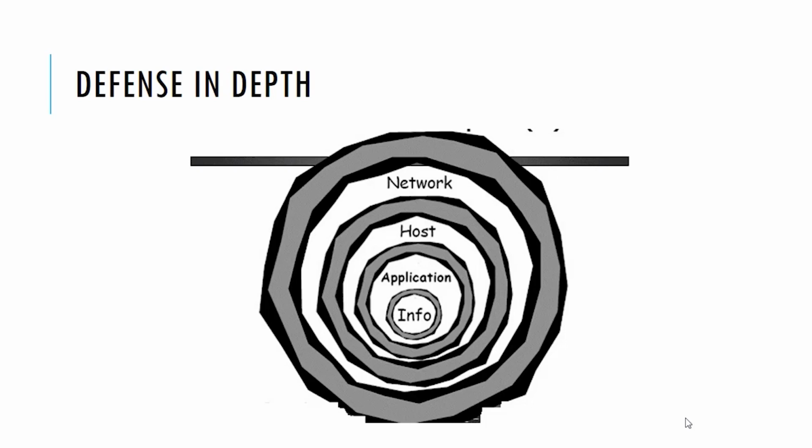Whenever you find a security technology, either encryption or a firewall or intrusion detection or password or access control or physical security, apply it. Physical security, by the way, lies here. Physical security is a shell including all this: the network, the host, the application, and the information. Physical security has a role here. So apply every single security technology you know about whenever needed, whenever possible.